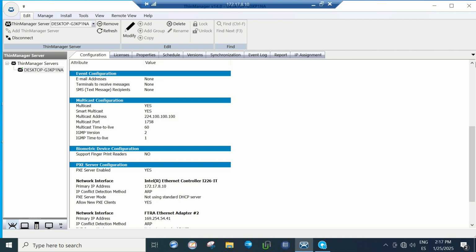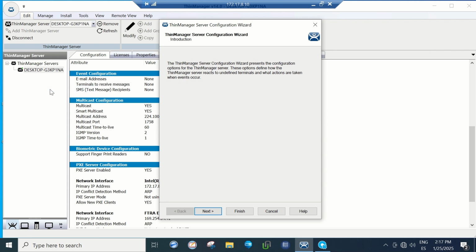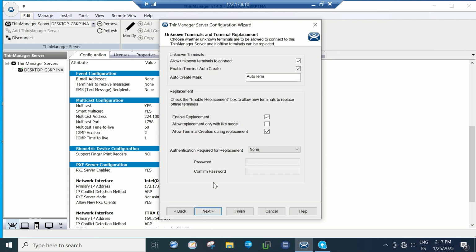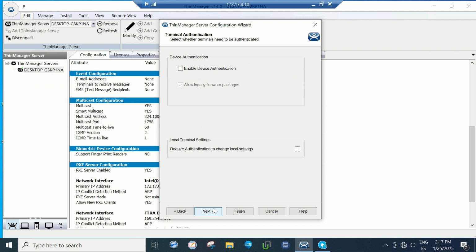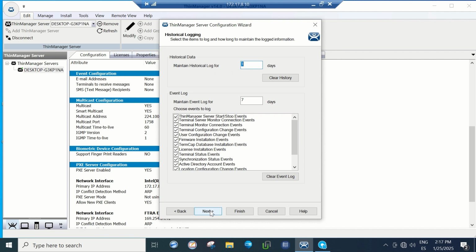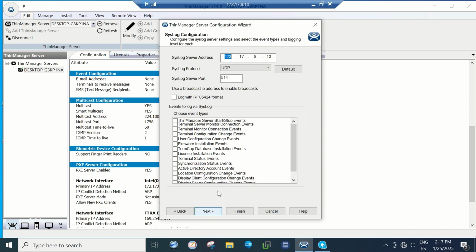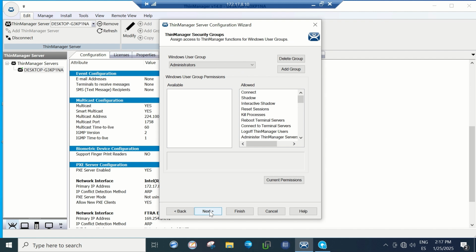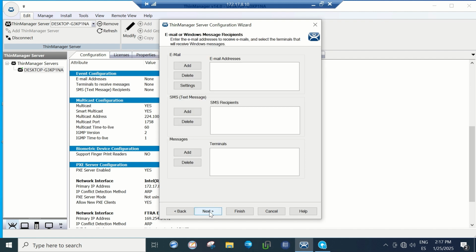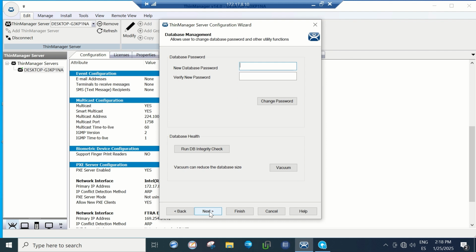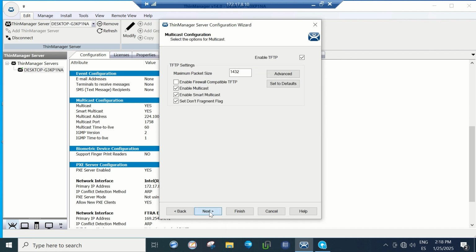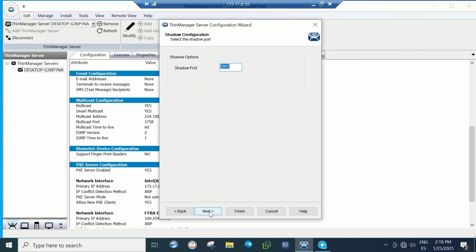It is also important to change the port you're using on the server. This way, you can advance with next on most of the options. You should disable this one. You should put the server address here, and let's give next several times. And finally, we arrive here.